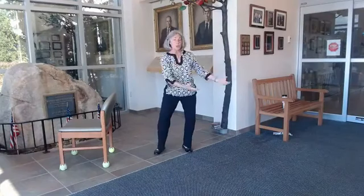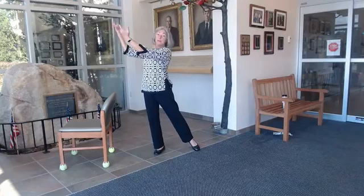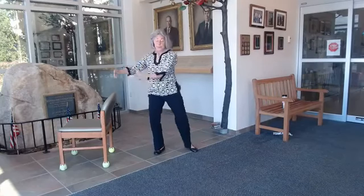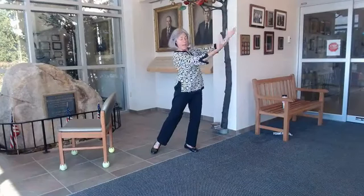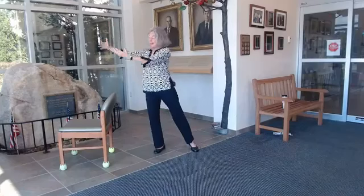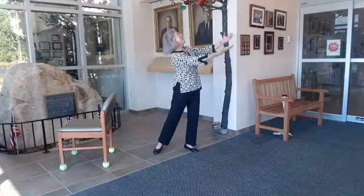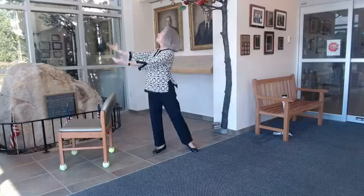So you'll notice I'm shifting my weight towards the legs that the arms are heading towards, right? Down, and here we go to the right. And down, and to the left, right? And down. Gaze at the moon, and down.